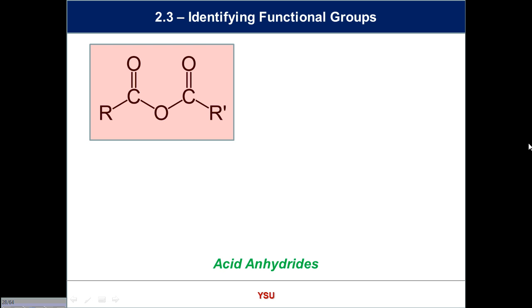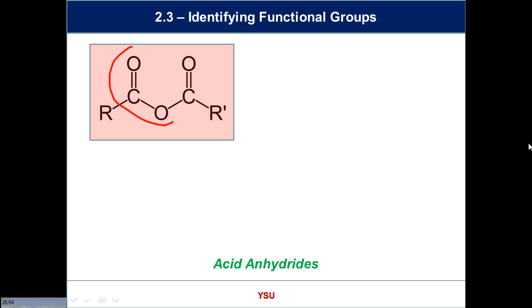The industrial process that the engineers are responsible for to produce this stuff is to take a carboxylic acid and then heat it really high with some catalyst and remove water. If you do that, two of these molecules come together and they give you a molecule that's missing a molecule of water, an anhydride, and this will be very, very important. So I've got two carbonyls. It is not simply a carboxylic acid.